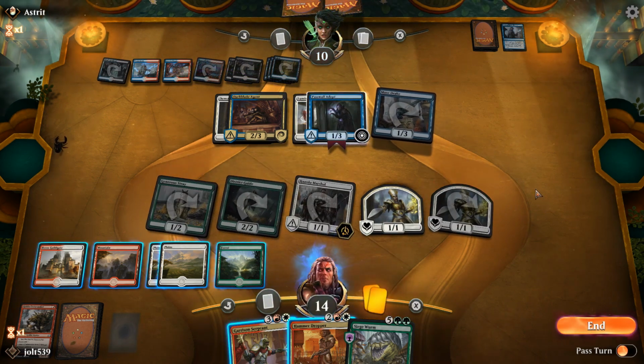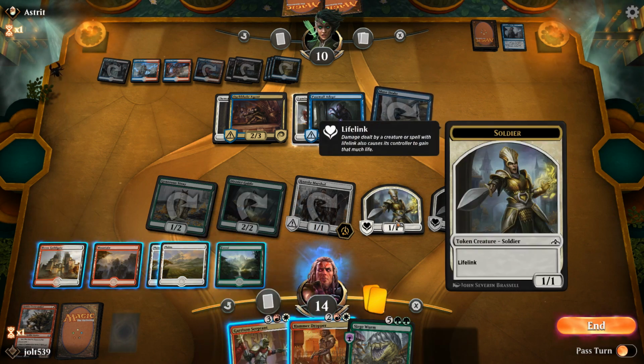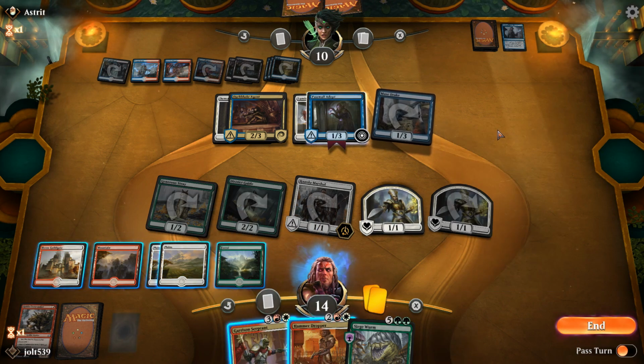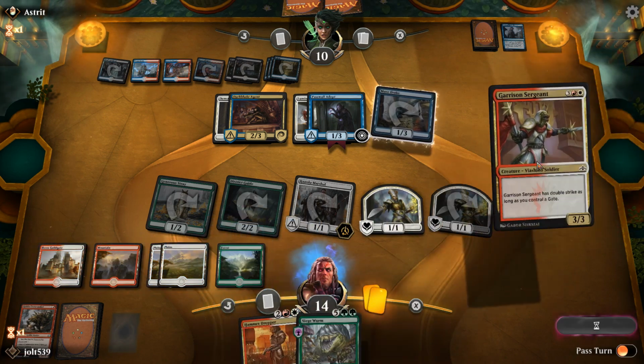Okay, so we knocked them down to 10, and that gives us an additional token. Let's go for the Garrison Sergeant, because we can basically only combo. This can be 1, 2, 3, 4, 5, 6. We'll be one away from Siege Worm. Let's get down Garrison Sergeant. This is going to be a double strike.